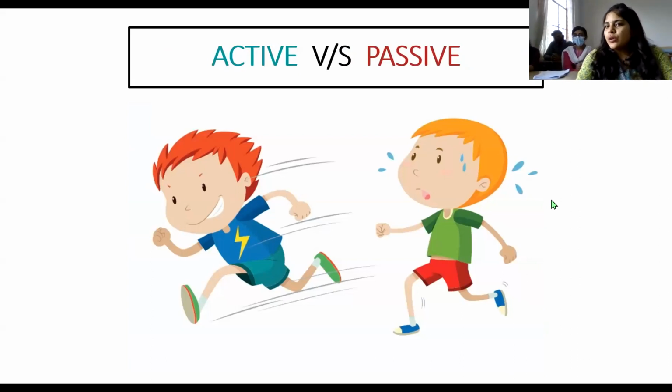The second issue, whether development is active or passive. What this means is the role that the individual is taking. Now see in this image, the one on the left is running. He is taking charge of that race. Okay, let us think that that's the race of life. And the individual in the green t-shirt is passive. He's a little slow, a little worried, not going as fast as the individual in the blue.